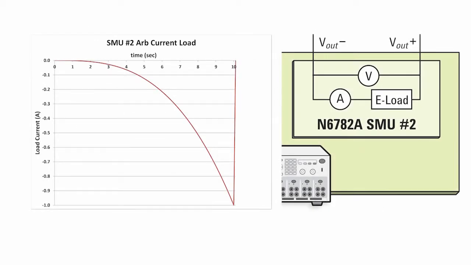The N6782A SMU has an internal high-speed 200 kHz digitizer with seamless measurement ranging so you can accurately capture the entire dynamic range of measurements in a single pass. This capability means that you can capture and view the dynamic voltage and current consumption of the device under test with an effective resolution of up to 28 bits. The internal ammeter eliminates the need for external shunts.